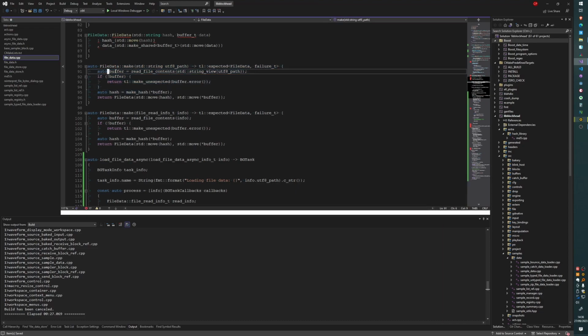This just reads the entire file contents into memory. This is a synchronous API, but I will call it from an asynchronous wrapper. So it will be happening in a background thread usually. So I've just modified this so that after I read the data into a buffer, I generate a hash.